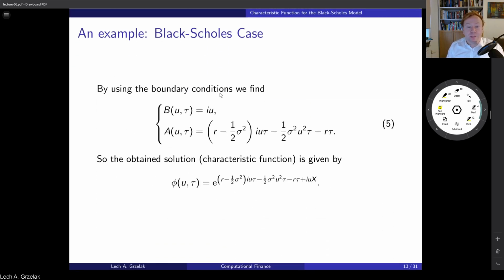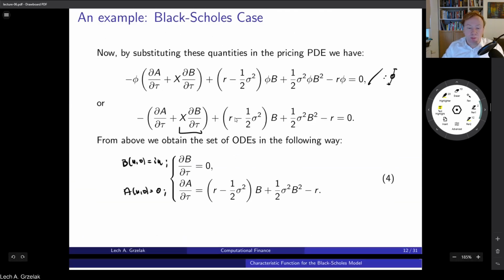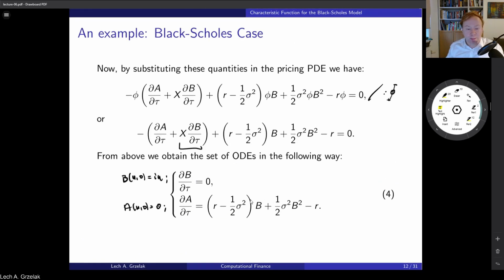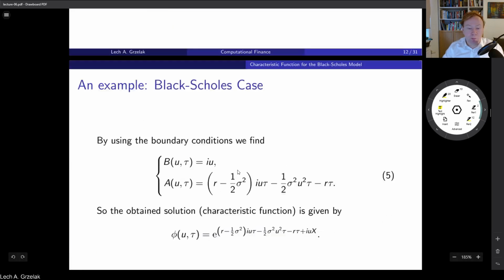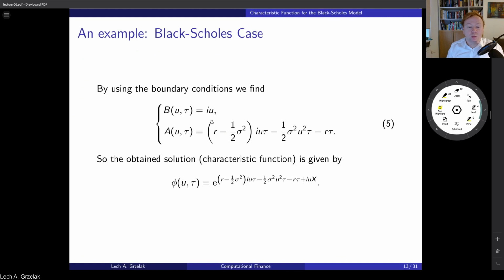Of course, after integration, after using these boundary conditions, you can see that on the right-hand side the term for A does not depend on A, so it's just a simple integral, and all those terms are constant, not time dependent, so that's also rather trivial. And we also know the boundary condition for B, so this is trivial too. So this is the solution we have found for the A and B functions.